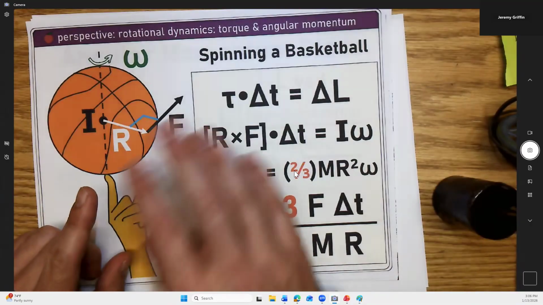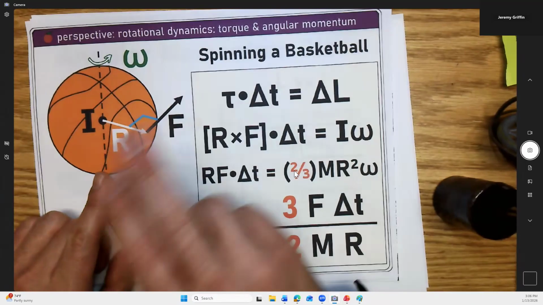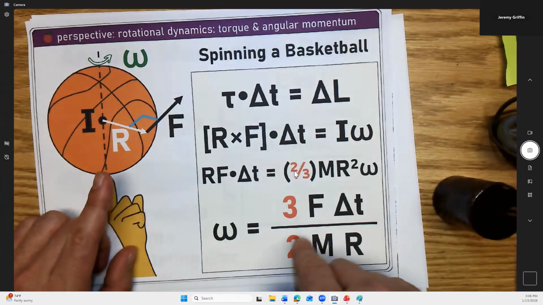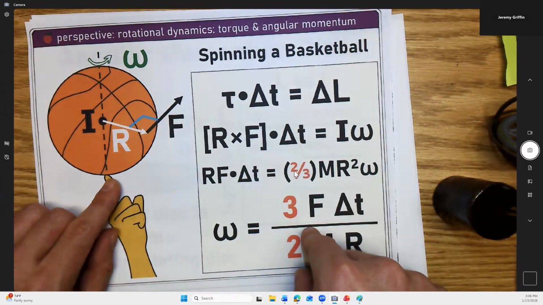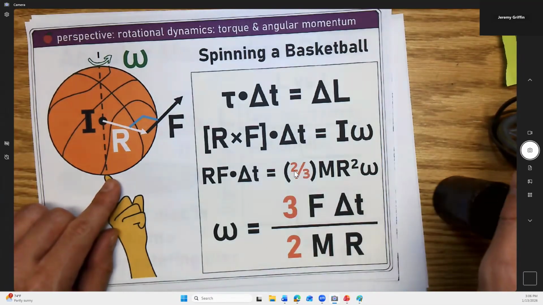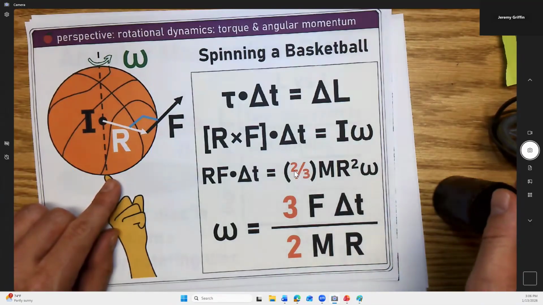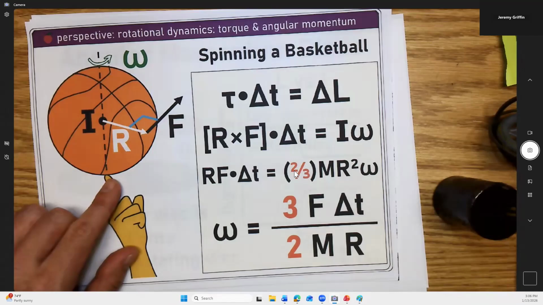So okay, suppose you have a foam ball next to a basketball, and all else equal. Okay, same mass, same radius, same kicking force, the whole deal. But one's solid, and this basketball, of course, is hollow. Okay. Which would actually spin faster, the foam ball that was solid, or the basketball that's more like a shell? Which spins faster? Okay, so show hands. How many of you think the foam ball spins faster? How many of you say the basketball spins faster?